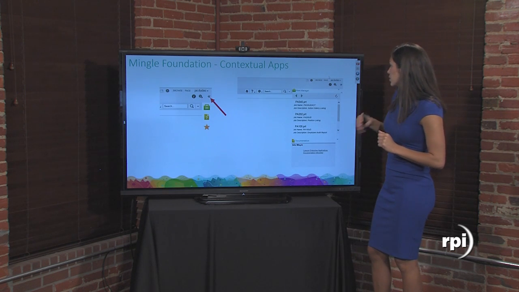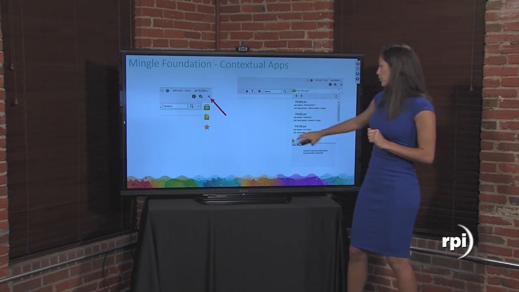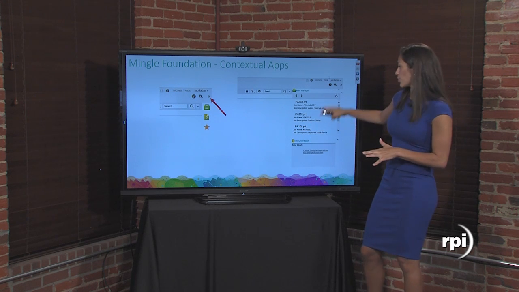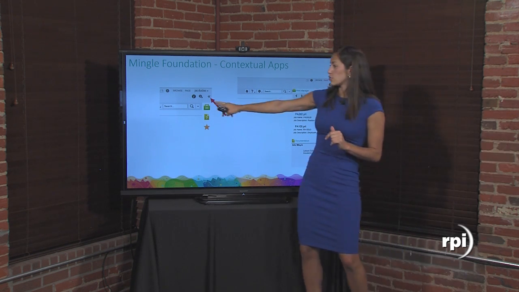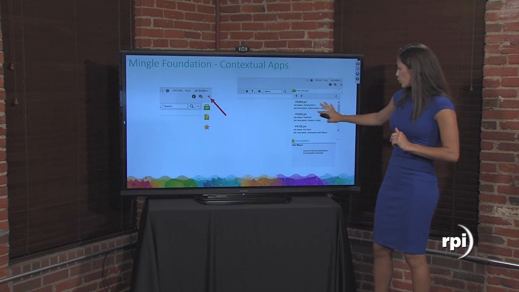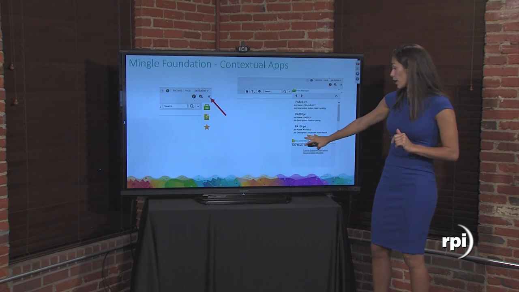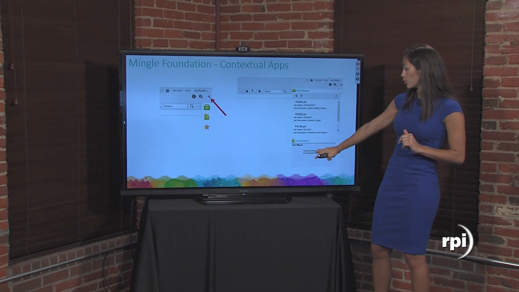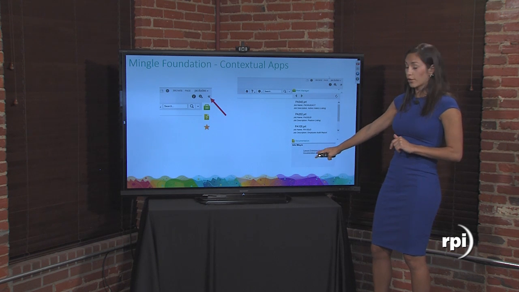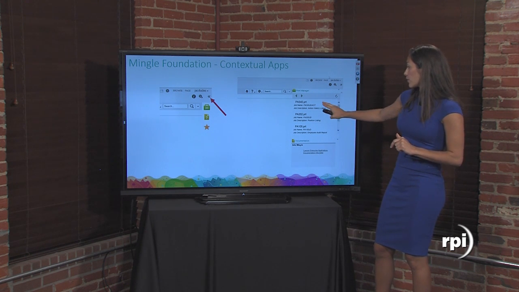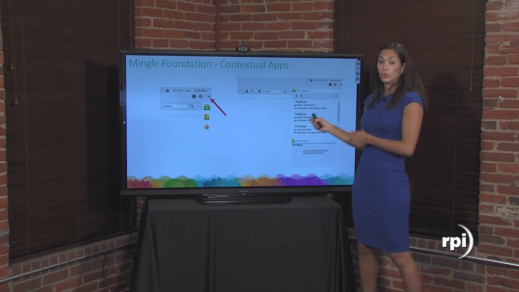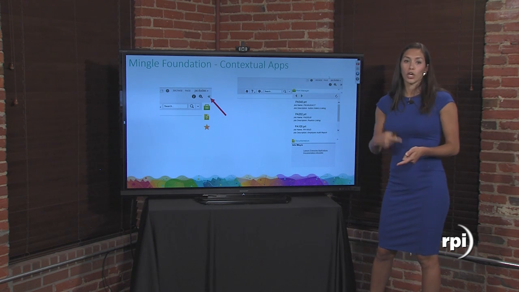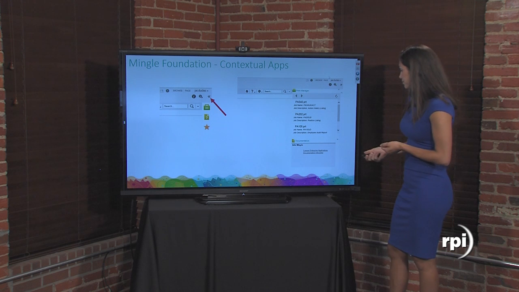This next slide shows you how to pop out your contextual applications. So they all live on the right-hand side of your screen here. And if you click these chevron double arrows, it'll show you, this is the print manager actually, so it'll show you the print manager reports that I've already run. If I double-clicked one of these, it would take me to the output of that report. It's not going to take me to that report, but it's a quick way to go back and get a report you've recently run.